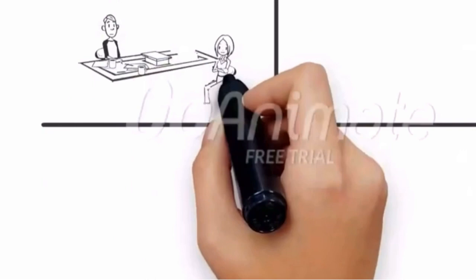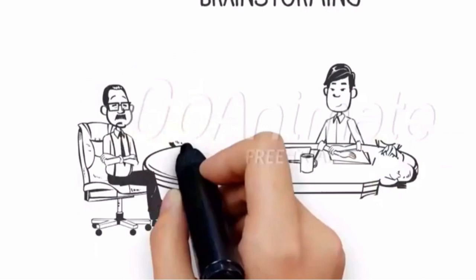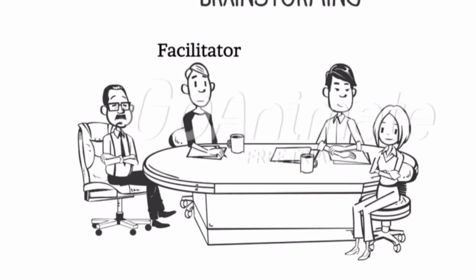These common information gathering techniques include brainstorming, the Delphi technique, interviewing, and SWOT analysis. Brainstorming is a technique by which a group attempts to generate ideas or find a solution for a specific problem by amassing ideas spontaneously without judgment. This approach can help the group to create a comprehensive list of risks to address later in the qualitative and quantitative risk analysis processes.